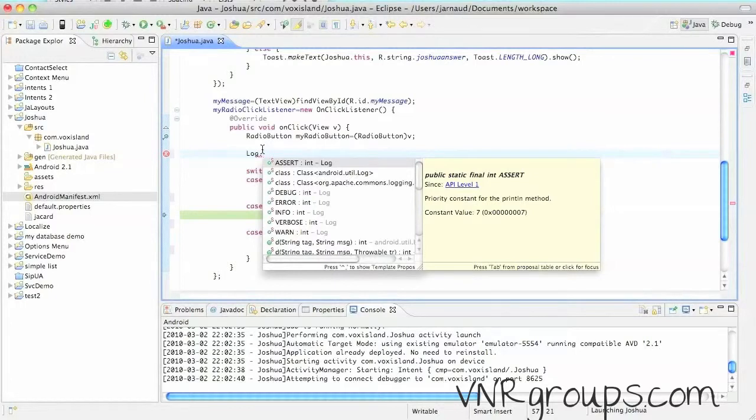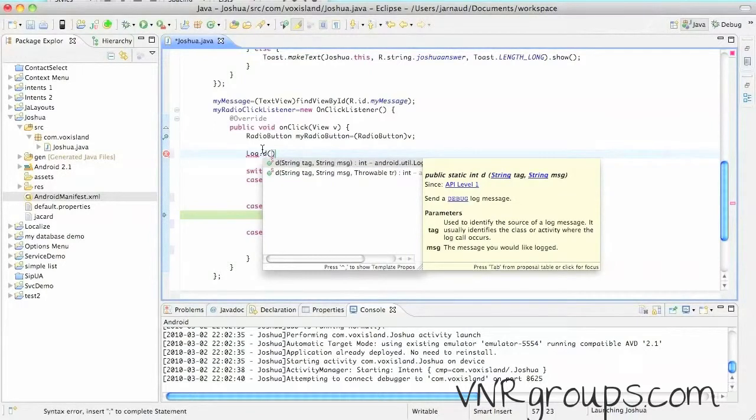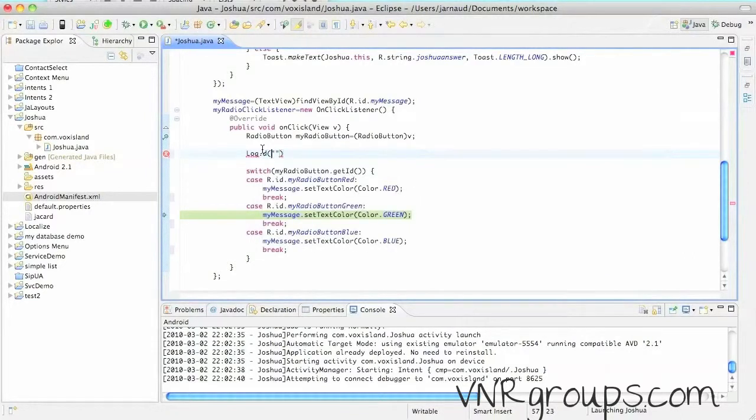Let's say that we want to have a debug here. You can just say D, it's a shortcut for debug. Or you would say V for verbose, I for info, W for warning, and E for error. Here you provide a tag, which is usually very short, and then a message which is usually very long, or I would say longer.